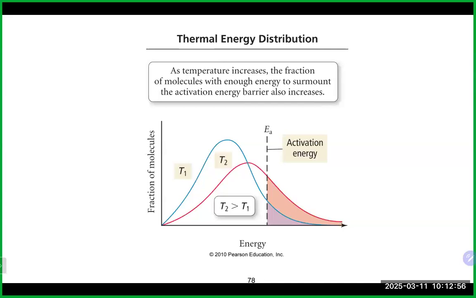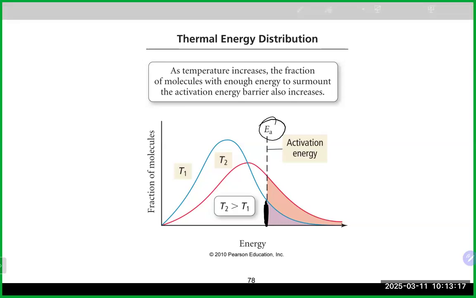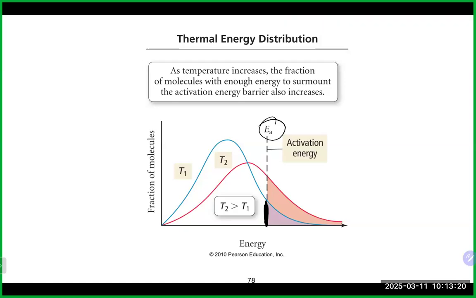And that's what we see here. We look at this graph of the fraction of molecules that can get up and over to the other side of our activation energy. We can see at the first temperature, which is the lower temperature, we really only have about that many molecules that can get up and over to the other side. When we go to our second temperature, which is T2, we will have that many molecules. So as you can see, a much greater proportion of molecules at the higher temperature will be able to get up and over to the other side.